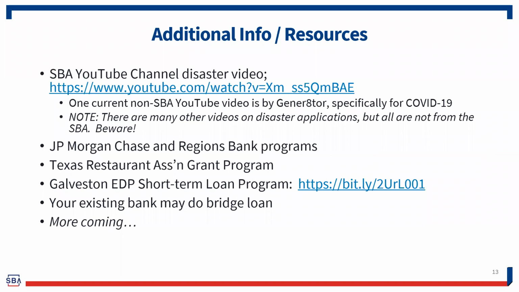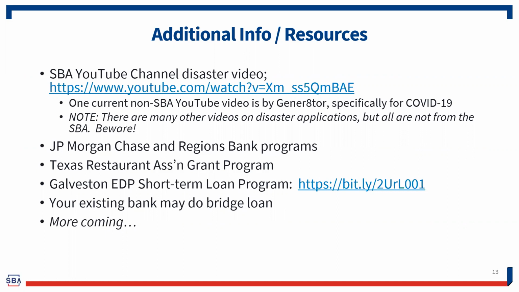Now this page lists a bunch of stuff that is not mine, and I'm not engaged in it except the very first bullet. So let me explain. The SBA has an official YouTube channel. On that channel, at the link you see, is a video that explains how to do a disaster loan application. That particular video is for any kind of disaster situation. So it covers personal, for instance, homeowner disaster. It covers business damage disaster. Then it also covers what we've been talking about, economic injury disaster. So parts of it might not be pertinent, but it is a good video, and it is done by an SBA expert.